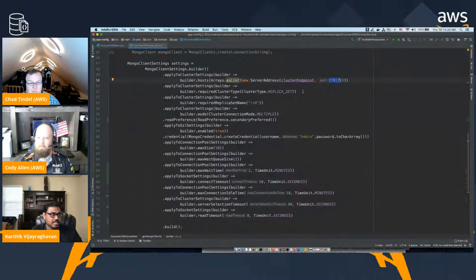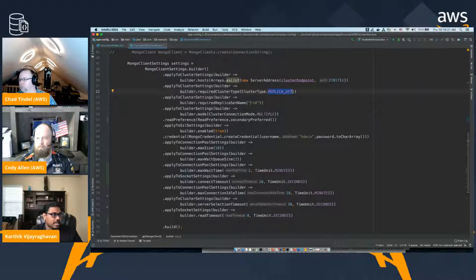One of the best practices to connect to DocumentDB is to use replica set. This particular setting, required cluster type, will let you choose the cluster type as replica set. The other options are standalone and sharding. DocumentDB doesn't support sharding as of yet, but again, the best practice is to use replica set. The advantage is that when your client connects to DocumentDB as a replica set, any changes you make to the cluster, let's say you want to scale by adding an instance, the cluster topology discovery happens automatically. So you don't have to come back and make any changes over here to point to this endpoint or that endpoint. You just connect as a replica set, and the client sees the cluster in its current state all the time.